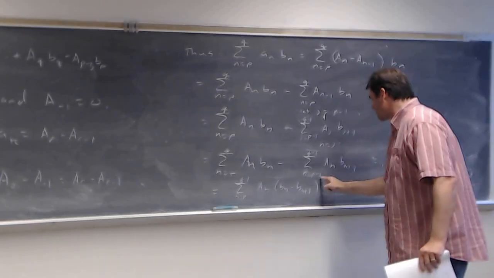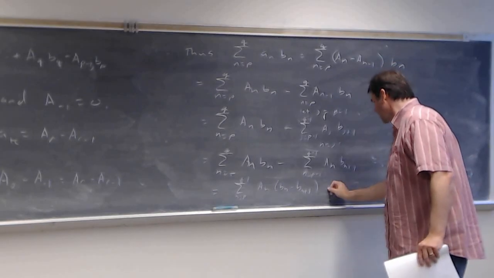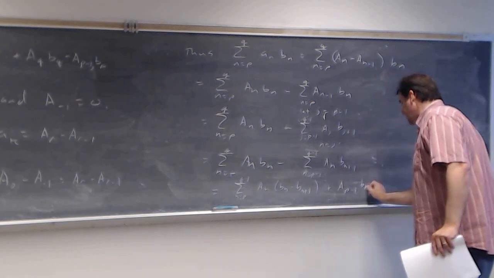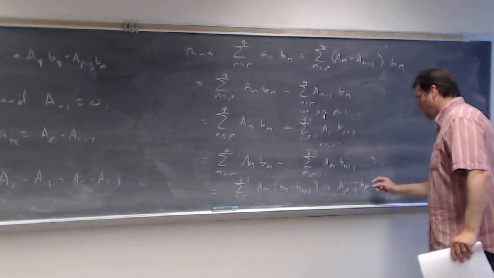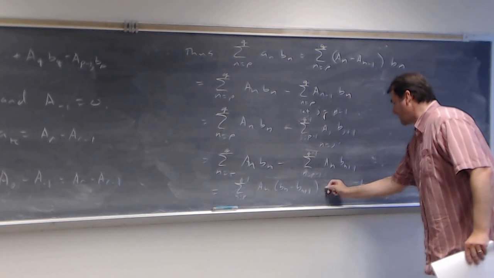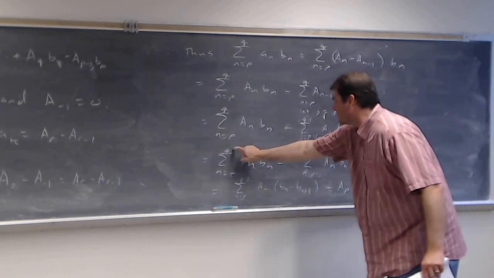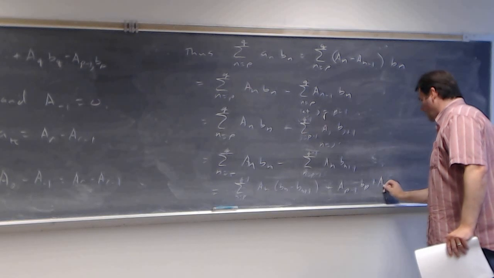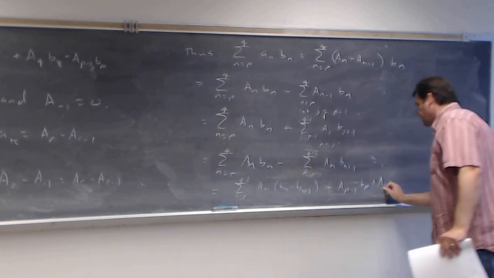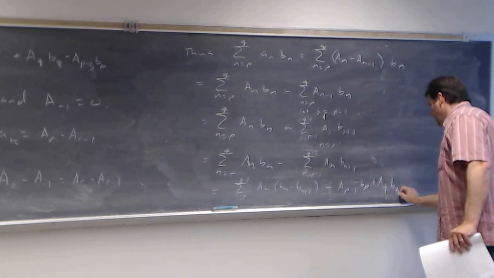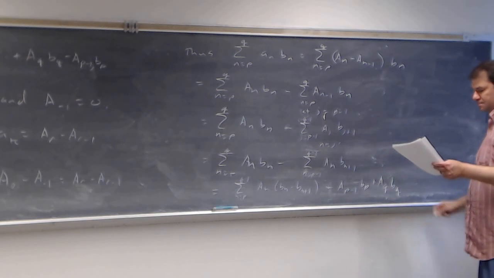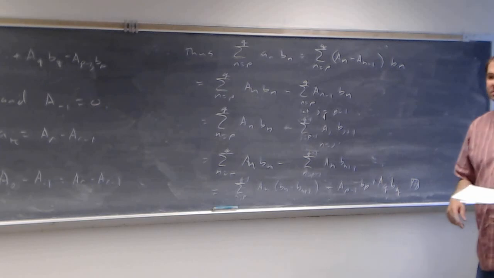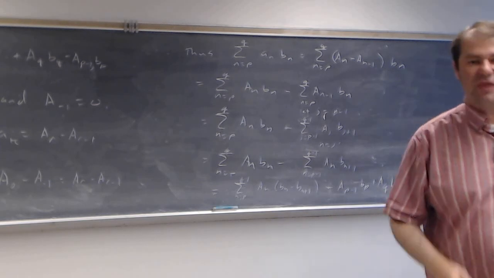And then what we're missing is the first term when n is equal to p here. That's A sub p minus 1 times b sub p, and that should be a minus. We're also missing the term when n is equal to q, so that's plus A sub q, b sub q. And that's exactly what we wanted to show. So that's the proof, and we'll use that in some later results. That's enough for this lecture. Thank you very much.